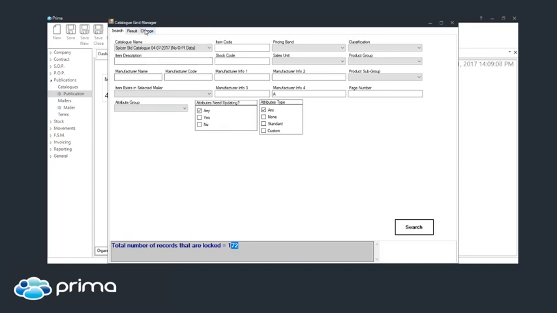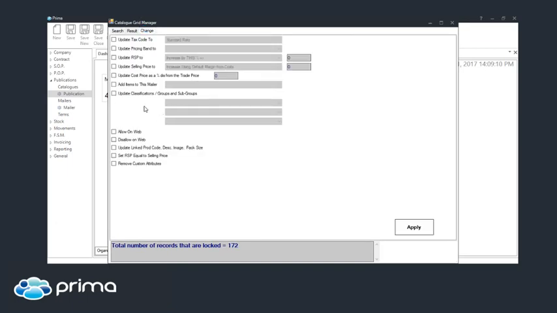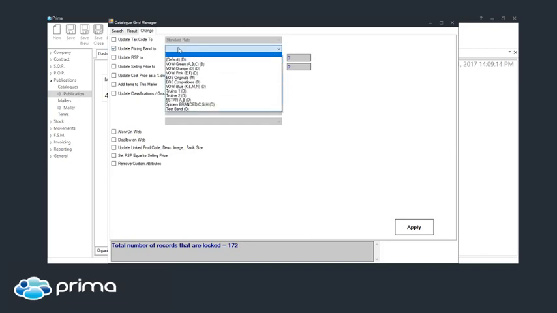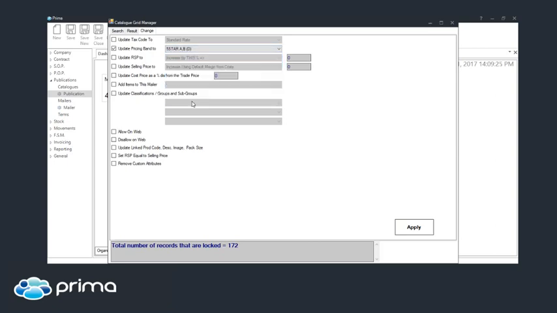You would then go to the change tab, and the option that you're looking to update is the update pricing band 2, and then depending on what letter you've selected and searched for, you would then come into here and search for the relevant band. So because this is a spices band, we want to select the 5-star A or B. Once you've done that, you just want to hit apply.